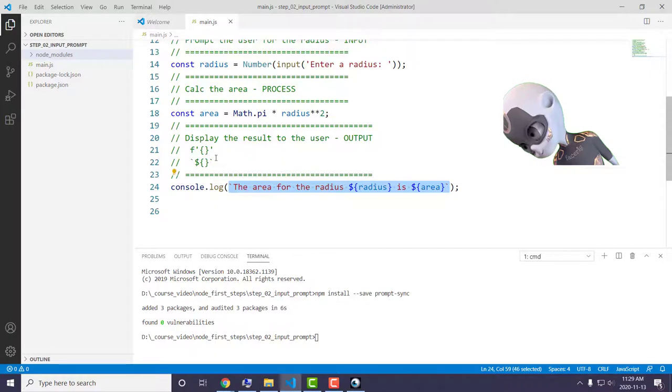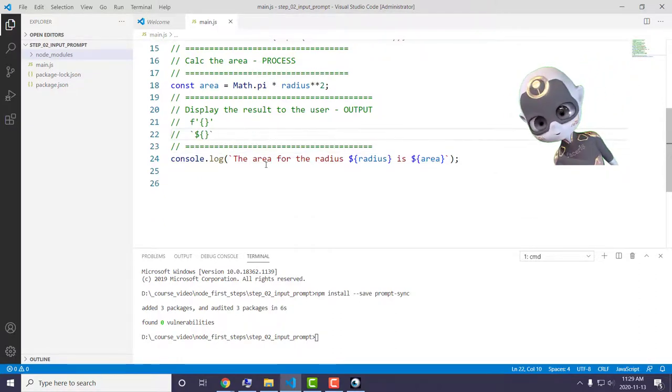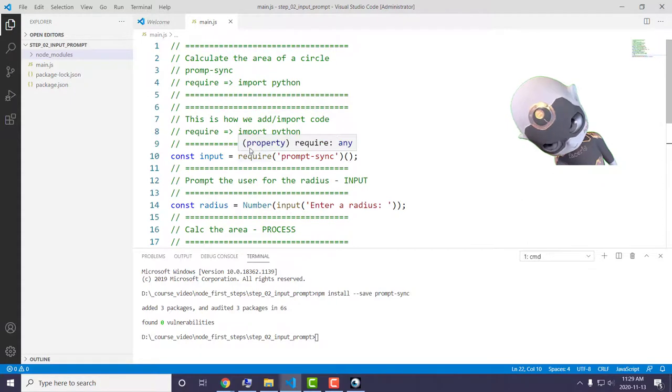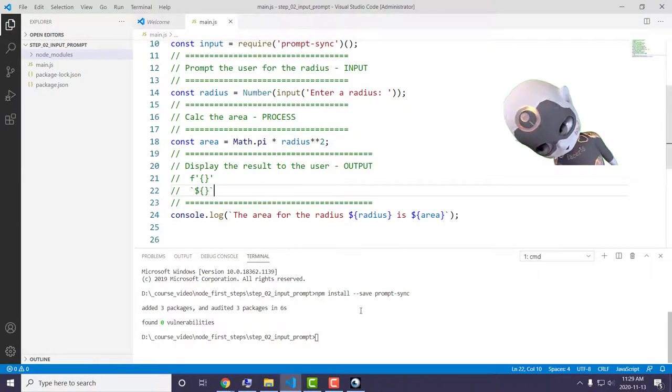But we see this in a lot of languages. There's usually some way to do this type of formatting where I can drop in a value, or like templating, some people call it. So the thing is, that's a lot of code to write. Most of it's comments, but it's just a reminder, well, how do we do this stuff, right? So I can just run my main.js down here, or use the launch facility.